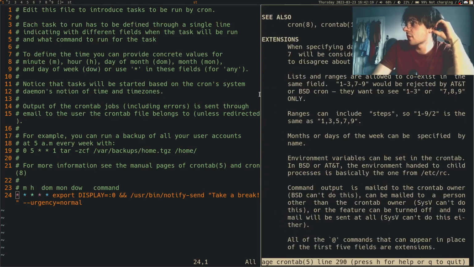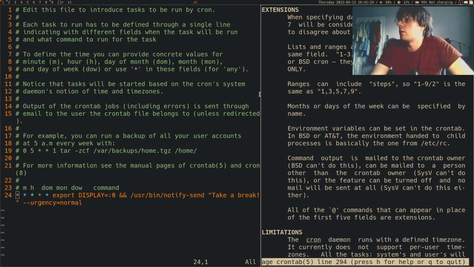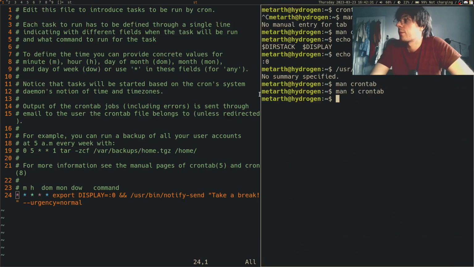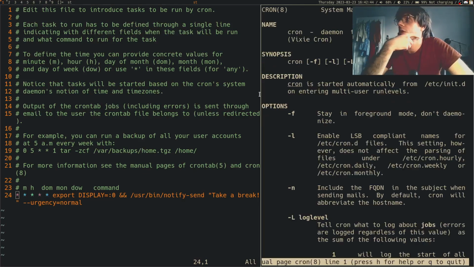Oh, we can also set ranges, and months or days of the week can be specified by name. Interesting. And now man 8 crontab. There's no... Oh, man cron. In section 8: daemon to execute scheduled commands. Vixie cron.